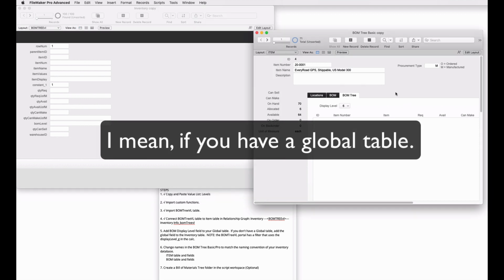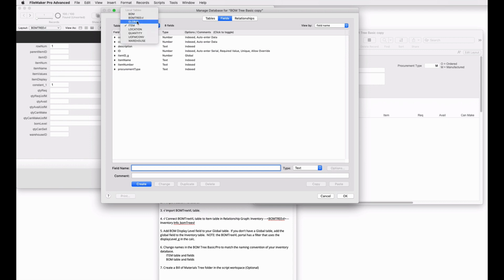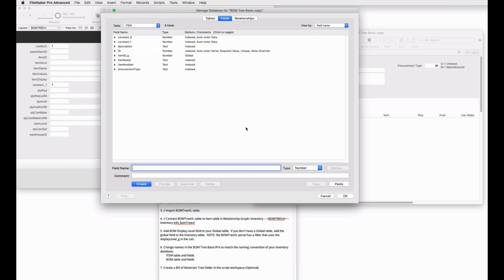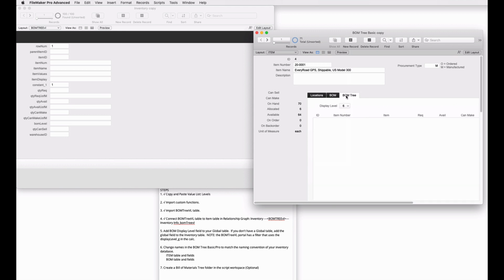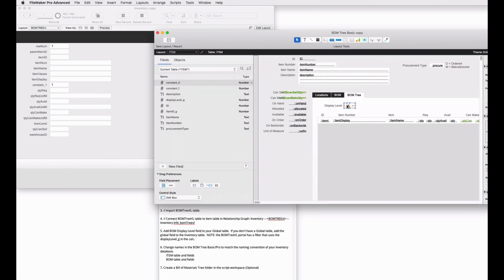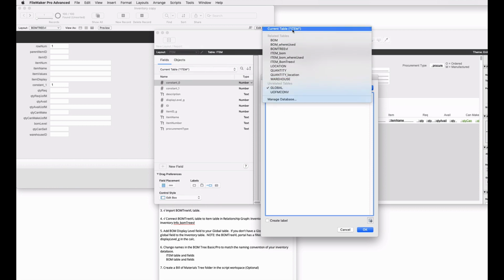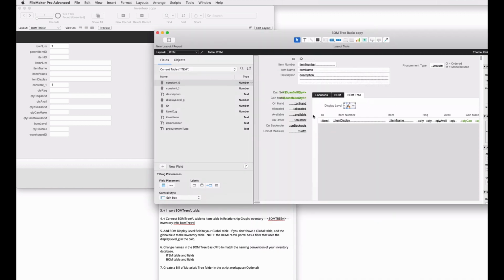But what I'm going to do is first take that field and let's copy it and move it over to the item table. And now I'm going to reference it here at the item table. Here it is.